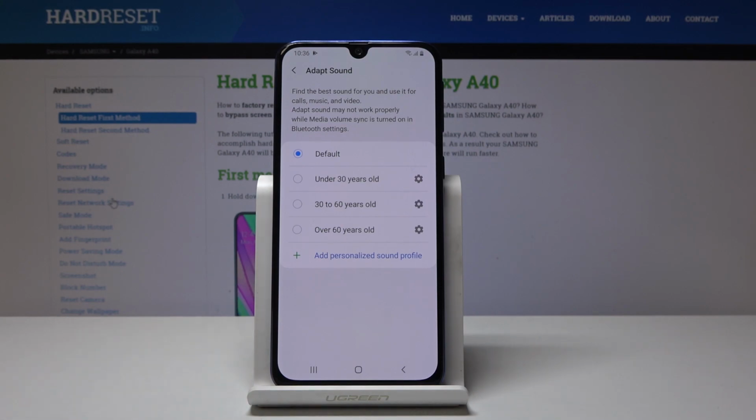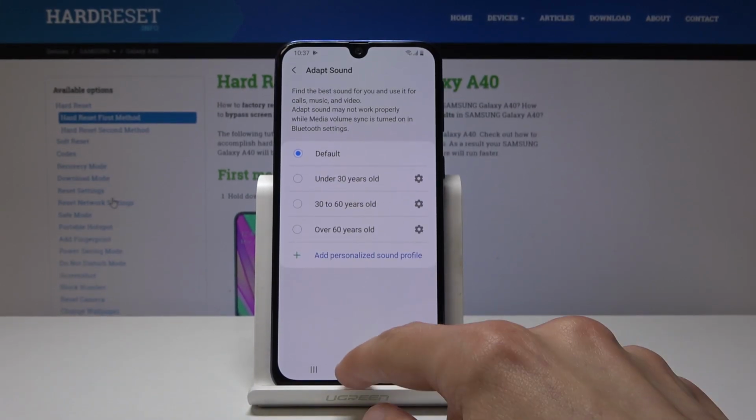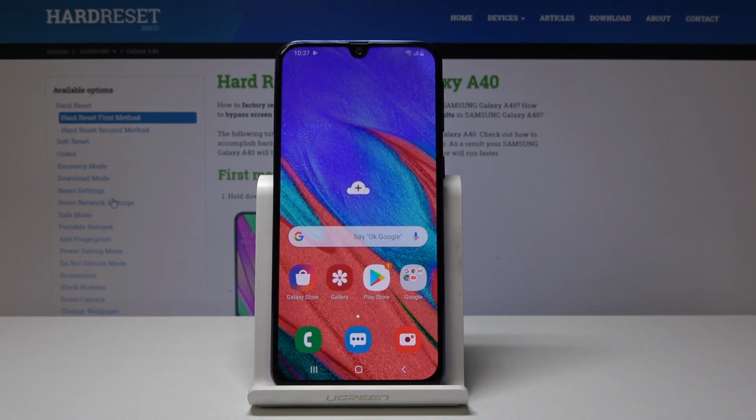But in any way, in my opinion, it works like a charm, and I really like the sound signature it gives. Although I don't have a Samsung phone, so can't really use it. But yeah, that is one of the most favorite things, in my opinion, for Samsung phones.